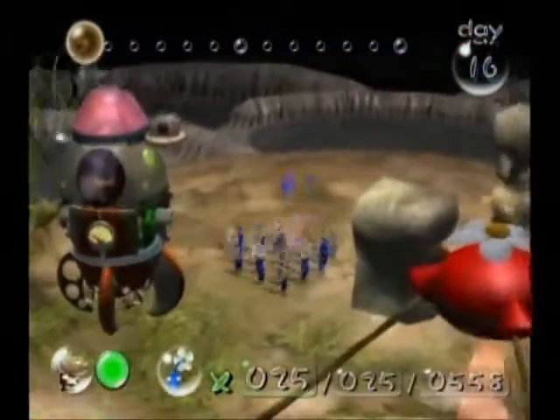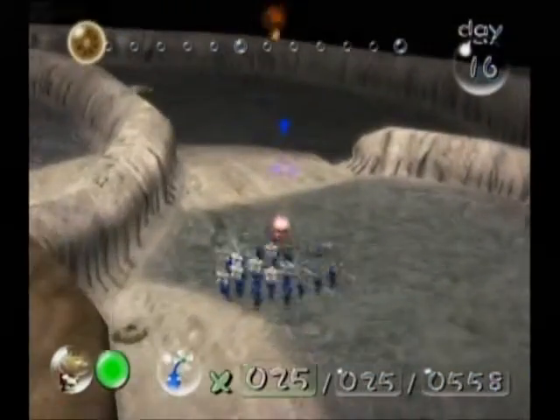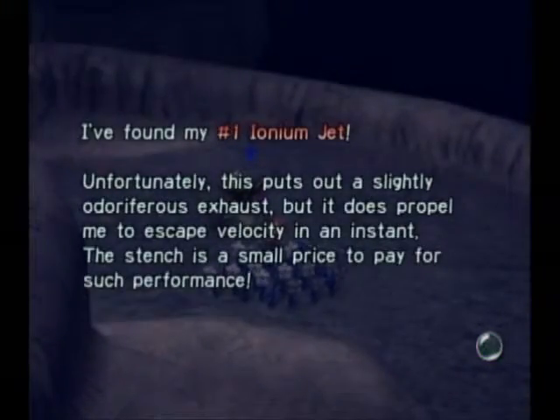Next, we want to head this way. Remember that part that I missed the last time I was here? Yeah, we're gonna grab it now. Really simple procedure. I found my #1 Ionium jet.